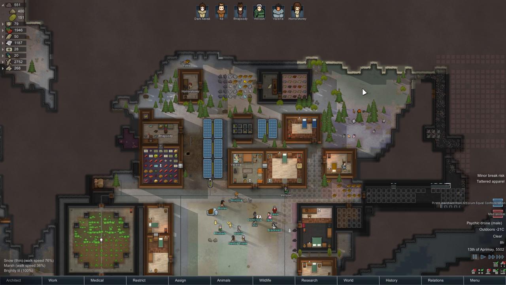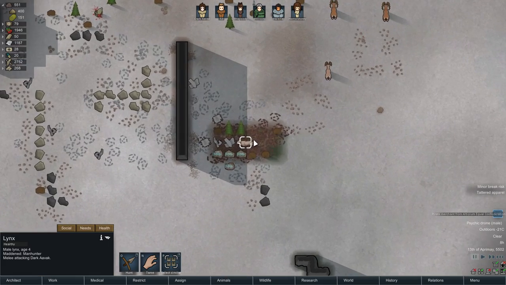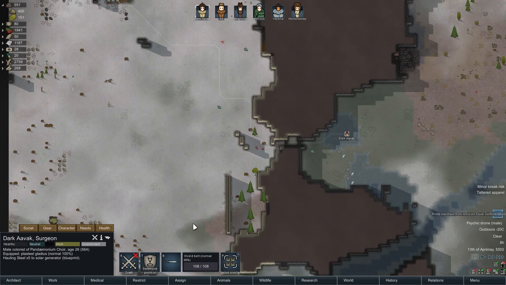What's the temperature outside? It's pretty cold, actually. A local lynx has gone mad and will attack everyone it sees. Oh, well, that's not particularly good. All right. Well, are you going to come over here? Oh, you're going to see Dark Aavak first. Well, that might actually be funny.